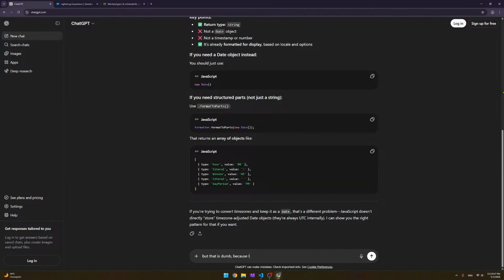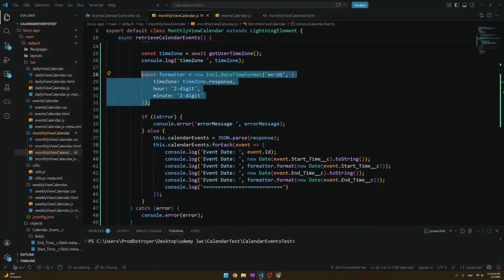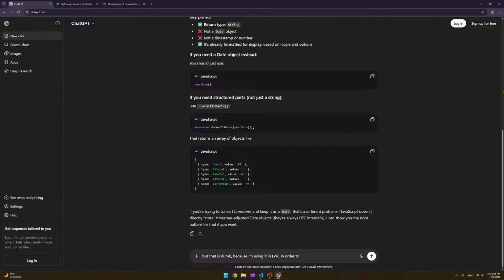Because I'm using it in order to convert time into the current user time zone, the Salesforce time zone settings.